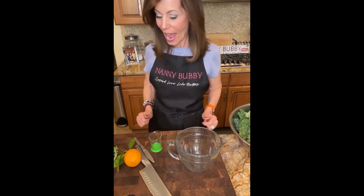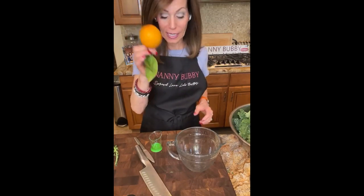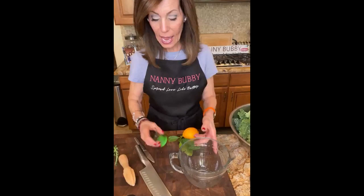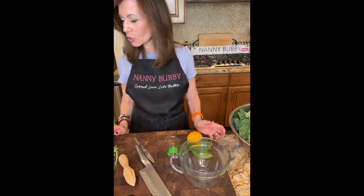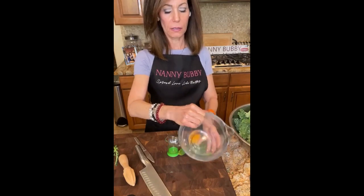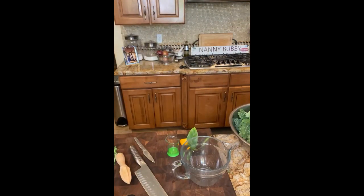Yes, indeed it is. And here's how we're going to proceed. This calls for 2 ounces of fresh squeezed lemon juice. This is the Meyer lemon right off of Nanny Bubby's tree. I'm going to get my handy dandy juicer, and I'm doubling this recipe. So instead of 2 ounces of juice, I want 4 ounces, and I'm measuring it in 4 tablespoons. Let's see, it says 2 ounces fresh squeezed lemon juice. Let's go with the 2 ounces and see what happens. I think I might have doubled this recipe when I wrote it for the website.